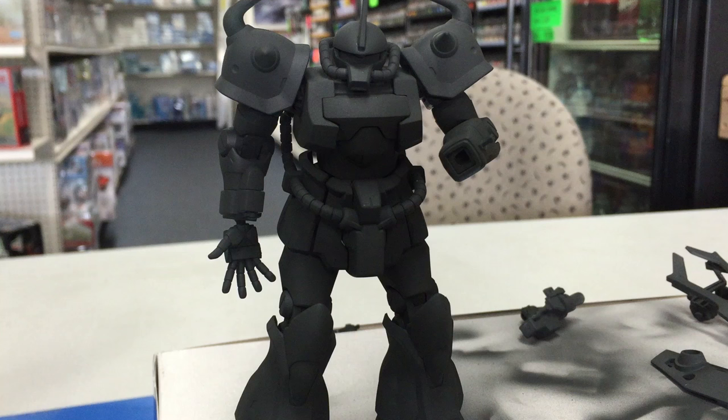I've gone ahead and painted the entire model now the NATO black, and I have to say he already looks a lot more menacing just in the flat black look than he does in the powdered blue.